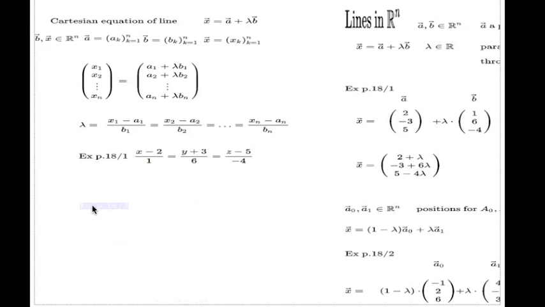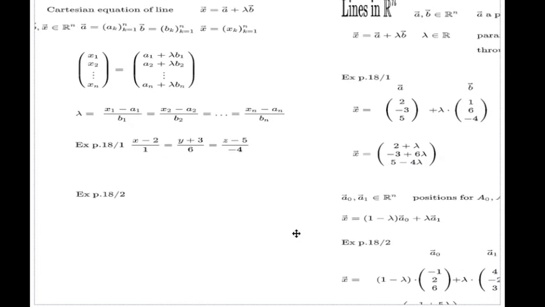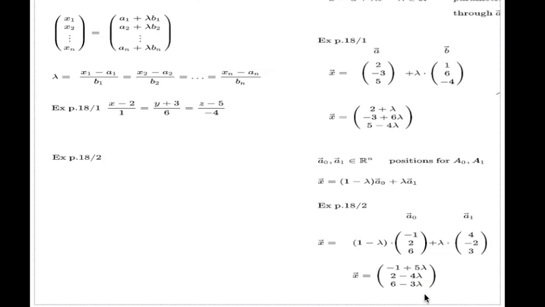For the other example, the second one on page 18, if I just take it up a little bit, here are the components of the A vector in the answer. These are the components of the B vector in my answer. All I have to do is write these components now in this form. And that will be the Cartesian equation of that line. So here's the writing. X plus 1, this is negative 1, on 5, y take 2, z take 6 on negative 3. Those are the Cartesian equations for the same lines from these two examples.